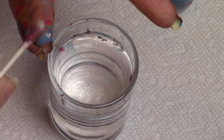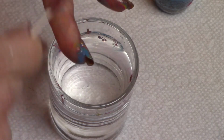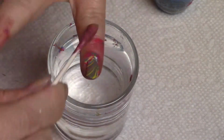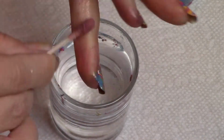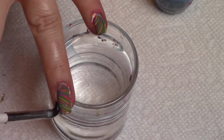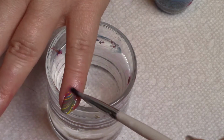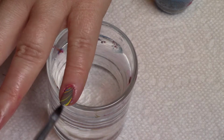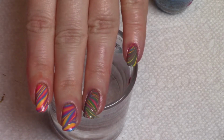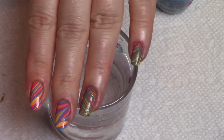I think the reason it blended together so much is because I made my little stripes in the water so thin. I didn't do them as thin with the last one. Okay, now I'm going to use my acetone and brush. And there we go. We've got two totally different looks using the same colors, just because I made my back and forth stripes so thin for this one that the blue and yellow kind of blended together to make green.